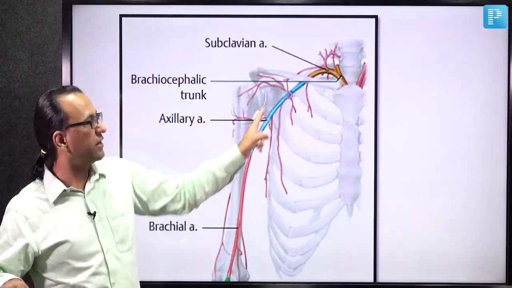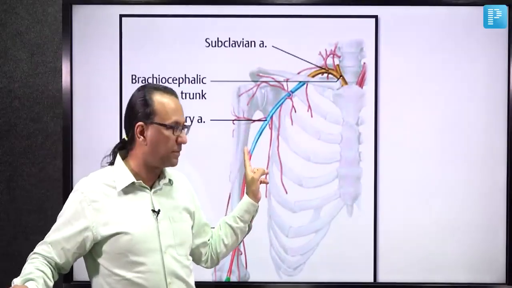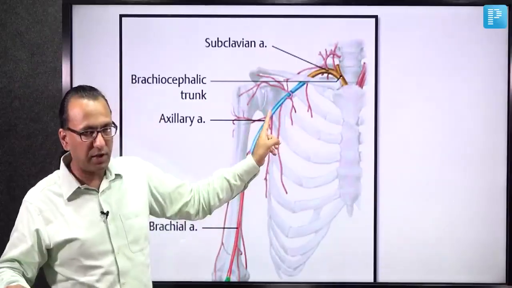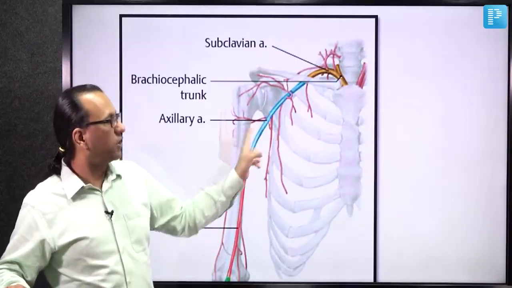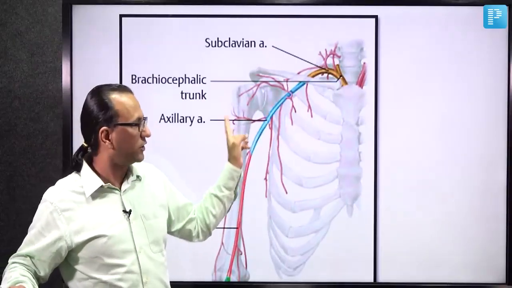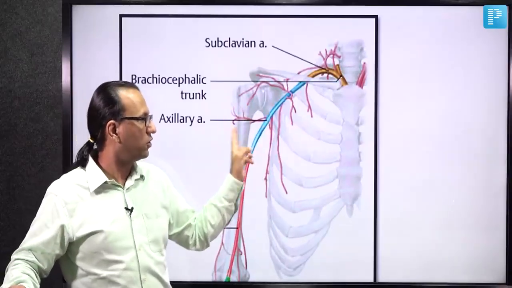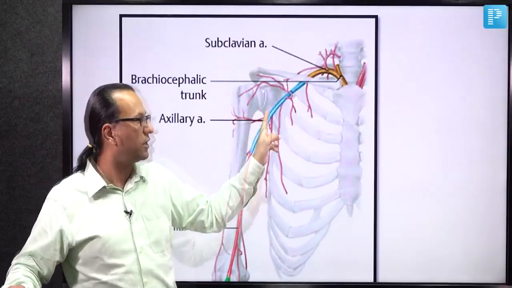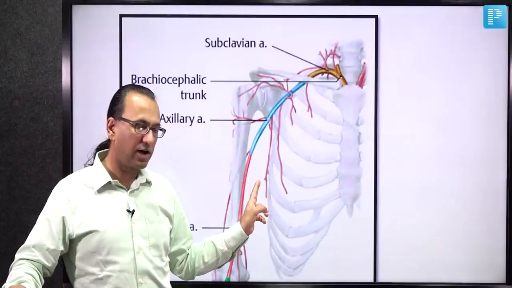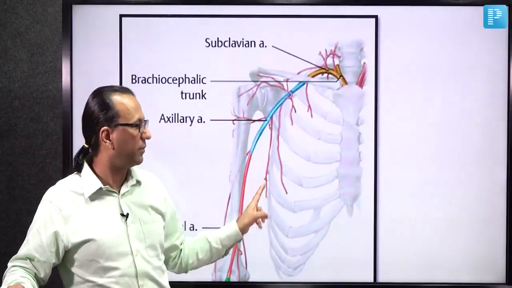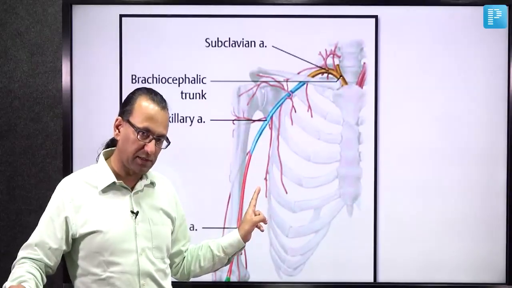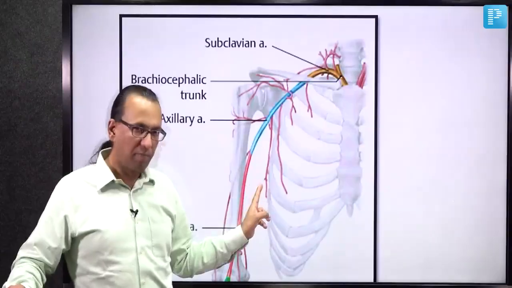The third part of the axillary artery, which is distal to the pectoralis minor muscle, will be giving three branches. There is the anterior circumflex artery and the posterior circumflex artery. They are anastomosing on the surgical neck of the humerus. The third branch of the third part of the axillary artery is under the scapula, called the subscapular artery, participating in scapular anastomosis and also supplying the mammary gland.